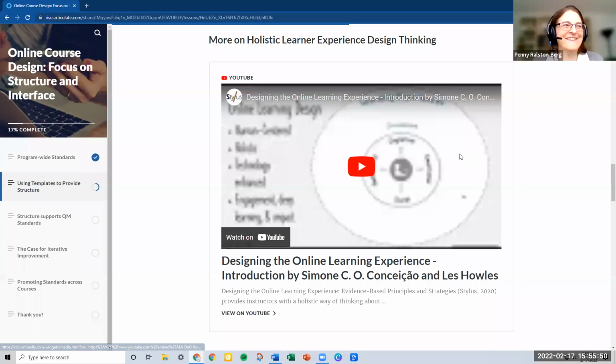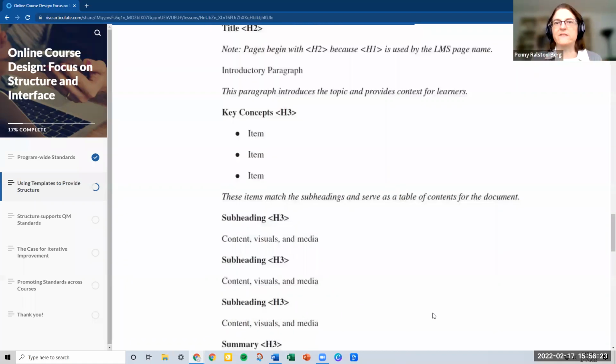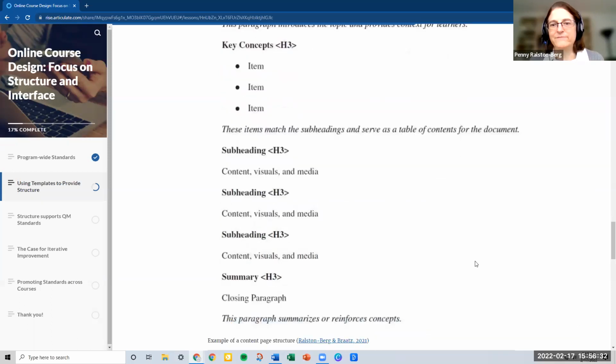Yeah, exactly. So yeah, and here's just another example, getting more granular of page structure and layout. So if you have the same type of discussion recurring in a class, or you have the same type of essay written assignment occurring in the class, just making sure that you're using the headers and the labels consistently, and then providing that consistent structure each time it appears. So students know, oh, this is one of those, I know what I'm supposed to do. They get into the rhythm of it. So again, just consistent naming conventions, very helpful.